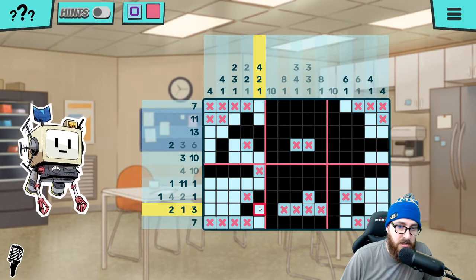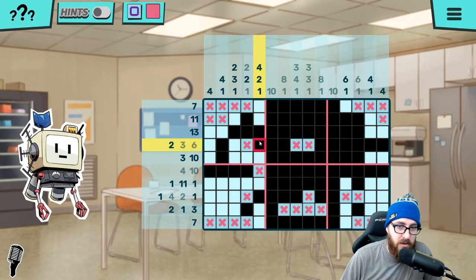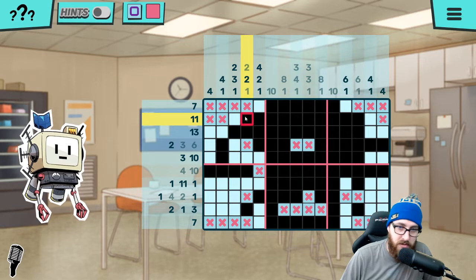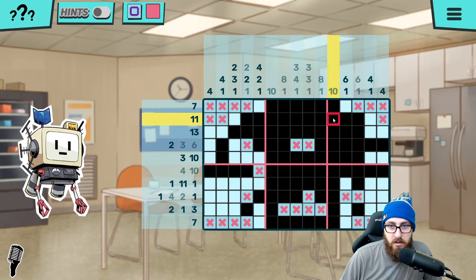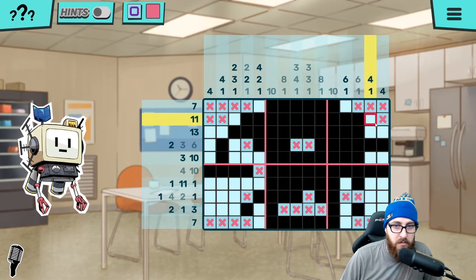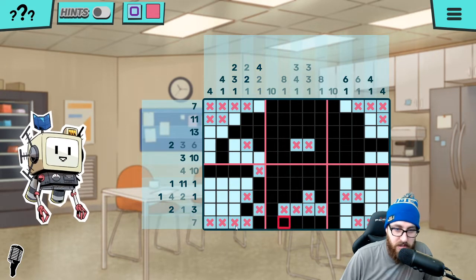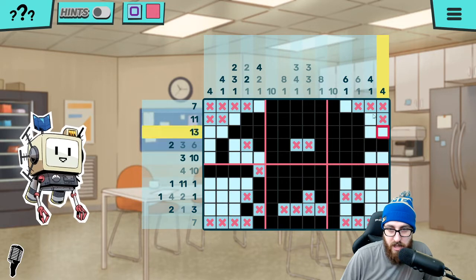If that has to be the 2, it can't be here because we still need a 1 underneath. Because we can't get a 4 and a 2 up here. If there's gonna be a 4 up here, that means that one's also gonna be connected, which we could have done because we filled that in. So we only have 1 more space on that. So back to this then, this has to go like this. And that finishes that one off.